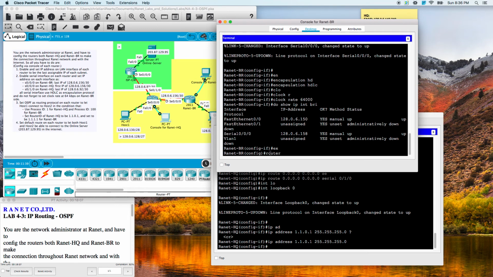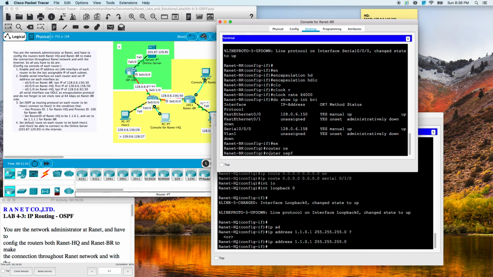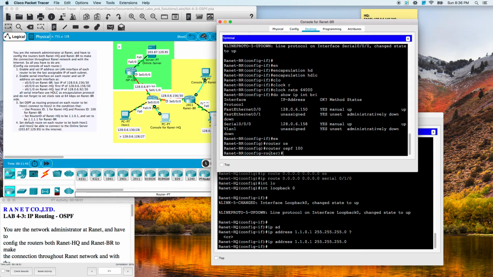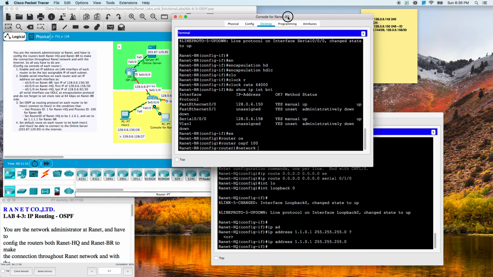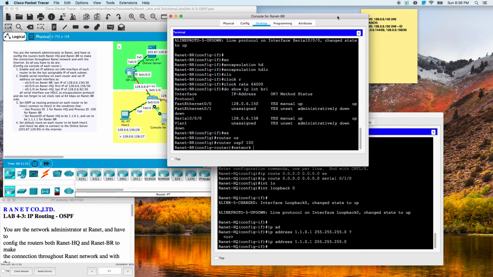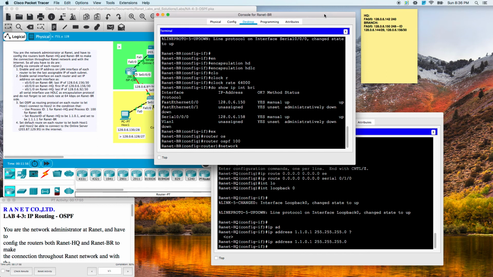Router OSPF. Process ID is 100 for the branch router. Network, got that one over here, 128.0.6.144, wildcard 0.0.0.7.